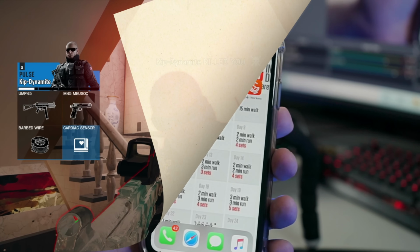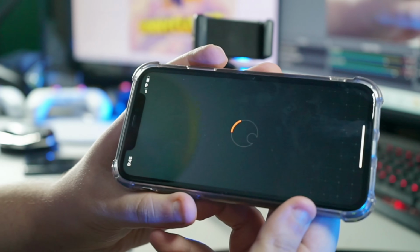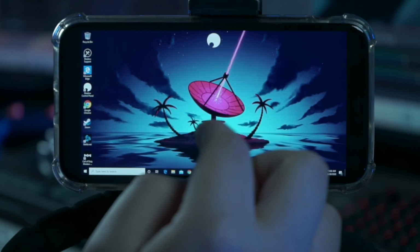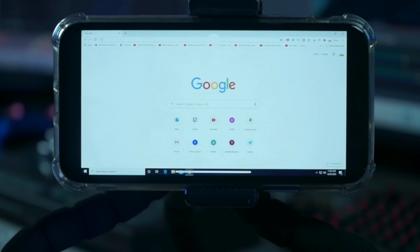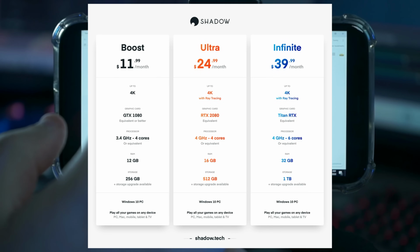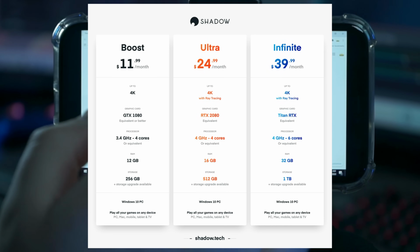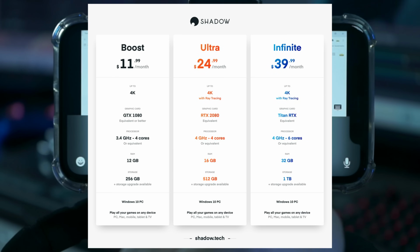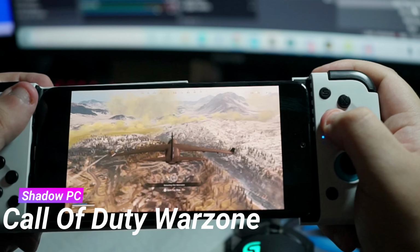And finally, we have Shadow PC, and to put it simply, this is one of my favorites on the list, but it comes way different than everything else here. And essentially, you're renting out a quality gaming PC and you're controlling it via Windows 10, featuring 3 different tiers with 3 different performances, with the top tier being close to $40 a month, which is pretty pricey but top-notch performance. This has no restrictions in regards to games. You can buy the game on Steam, Epic Games, or literally anywhere else via the PC and just launch it because you're controlling a computer essentially.